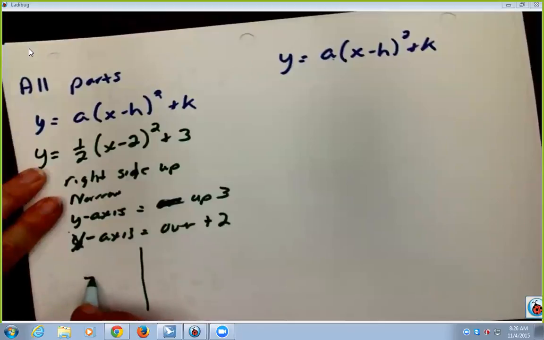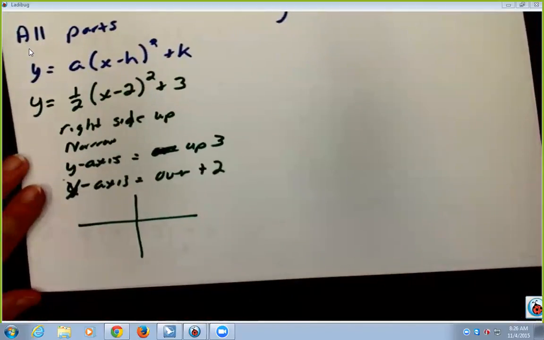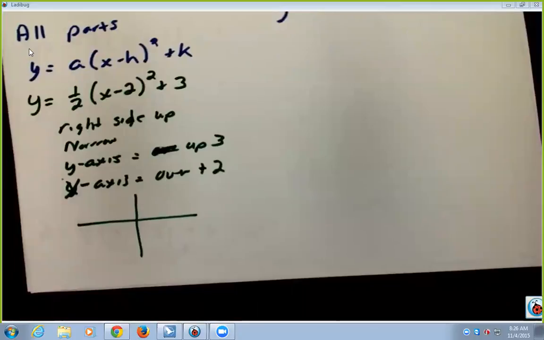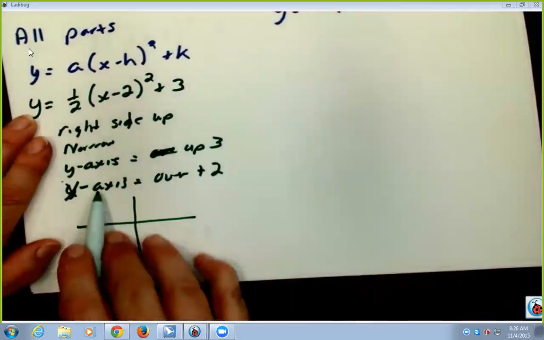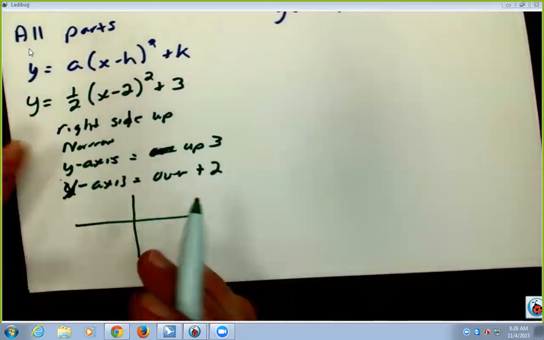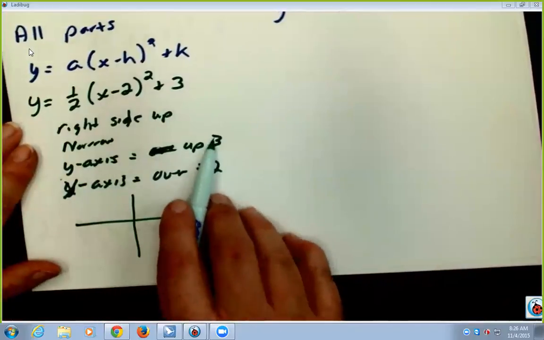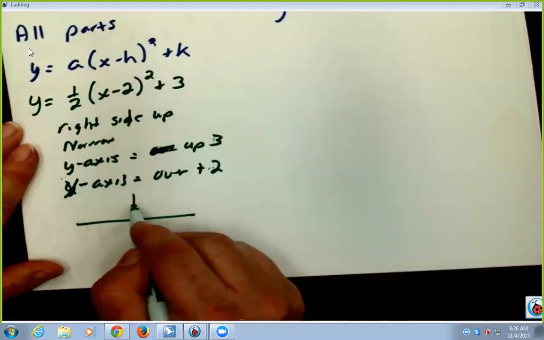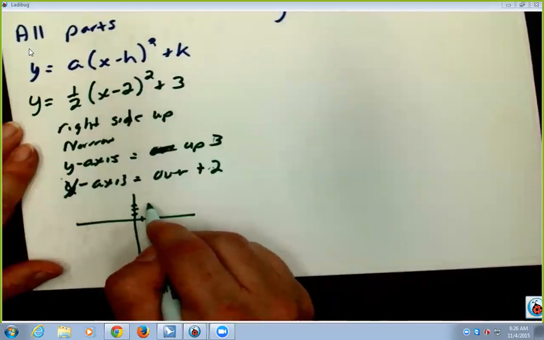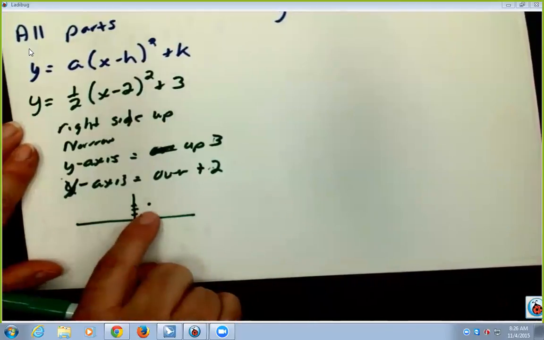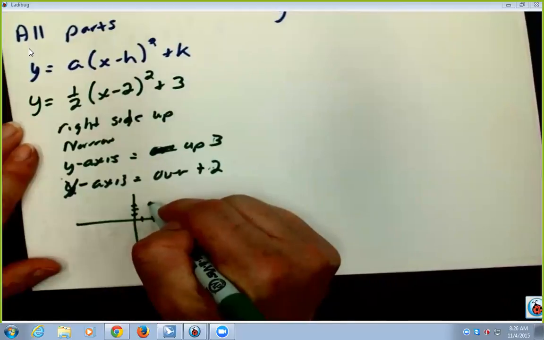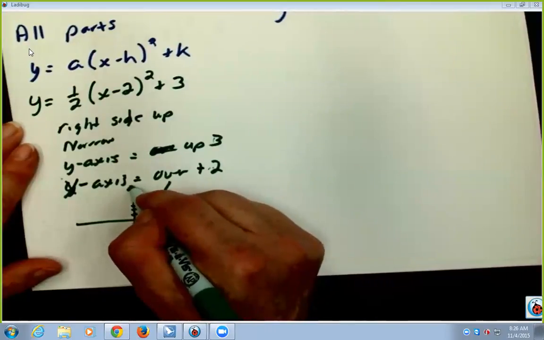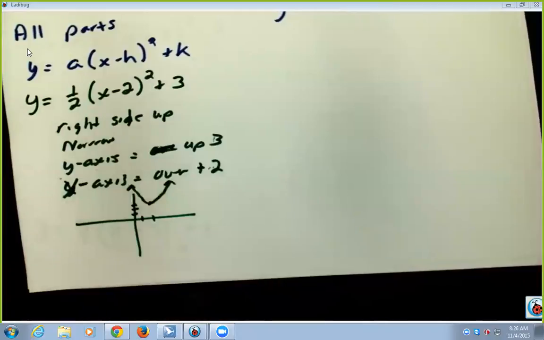So if I looked at just this graph and I just stuck it on my paper here before I did anything else, what it will tell me is it's going to go this way. It's going to be narrow. These two pieces that come together means I'm going to go up 3 on y. But before I put my point in place, I need to go over 2. So this point that comes up here at the very bottom, and my graph is fairly wide, so I can put that in there and I can end up with what my value is going to be.